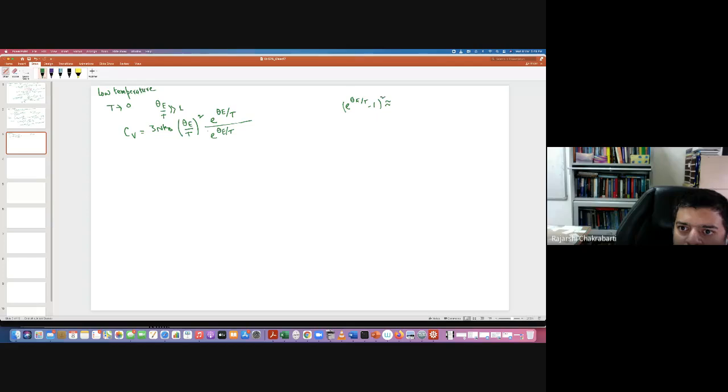That is equal to, okay, and that is what I'm going to do. So what am I going to get now? Exponential of minus theta E by T, but it is not T cubed. Experimentally you get T cubed, so it is not a very good model. It does not give you the T cube law at low temperature.